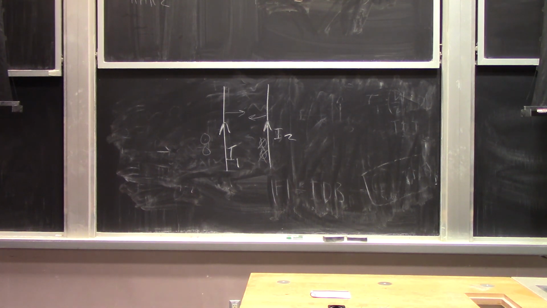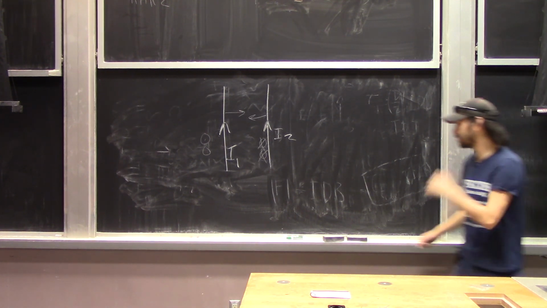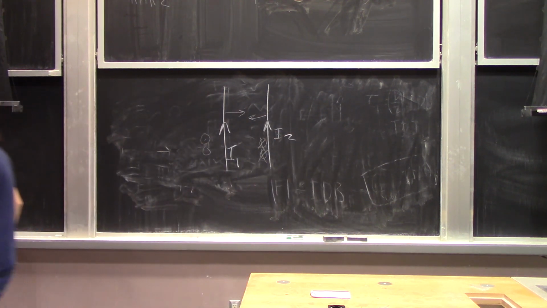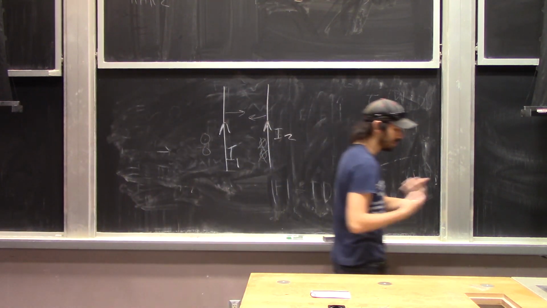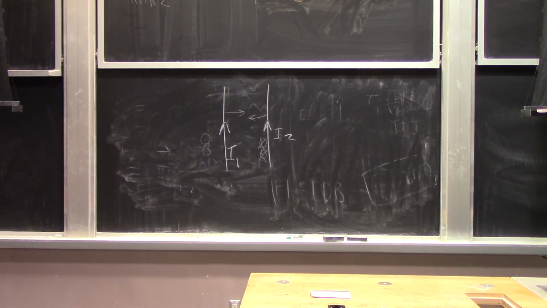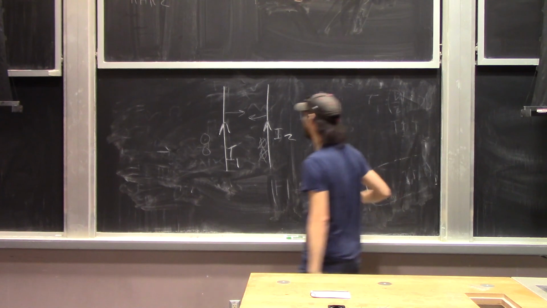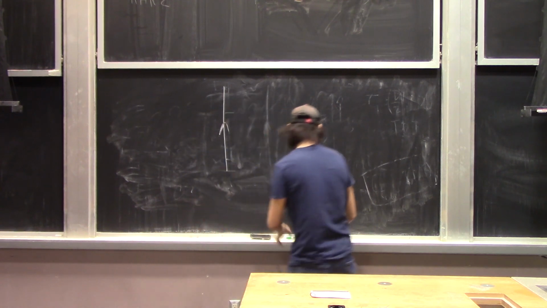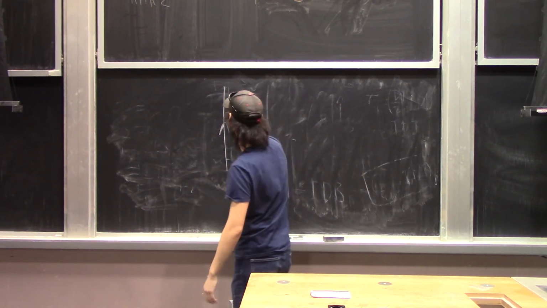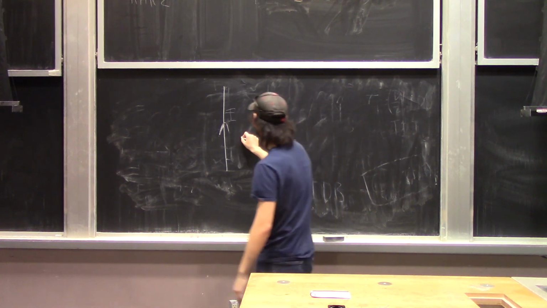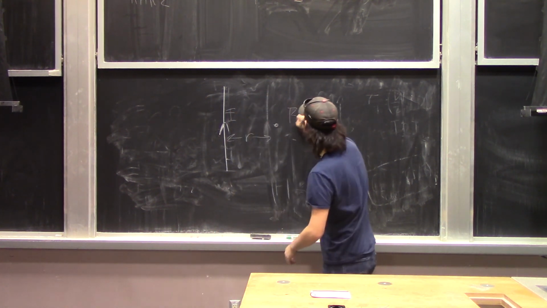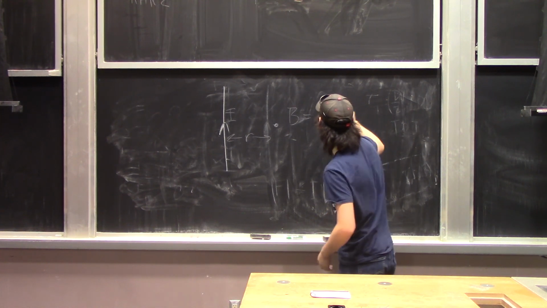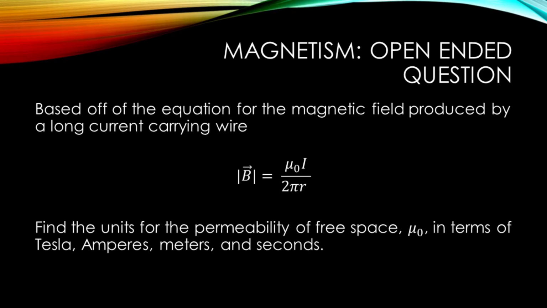All right, so this is a question about dimensional analysis, and the equation that I provide here is the equation for the magnetic field that's produced by the current carrying wire. What we've done so far is talk about the direction of the magnetic field, but this equation tells us what the magnetic field actually is due to these current carrying wires. For instance, if we had just this one wire with current I, and we wanted to find the magnetic field at some distance r, B is going to be equal to mu naught I divided by 2 pi r. That gives us the value of the magnetic field.